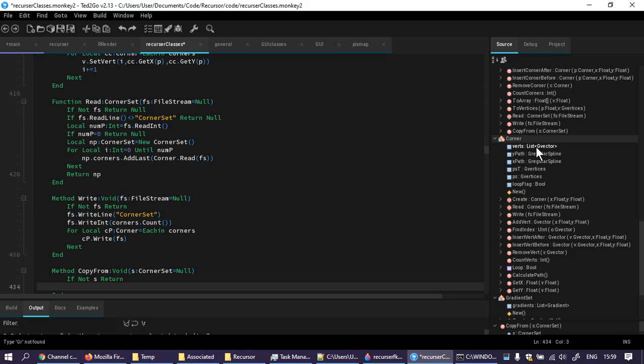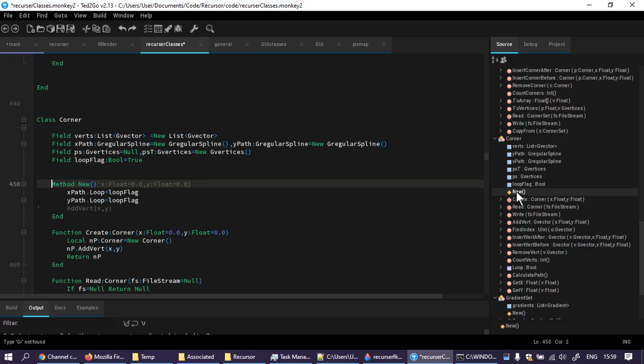While I'm in here, maybe I should change that frigging name. Excuse me. Verts. Do I want to copy the paths? An instantiated corner implies the existence of the paths, does it? Yes. Splines are created such that when they're just made blank, they go, I think it's 0 to 1.